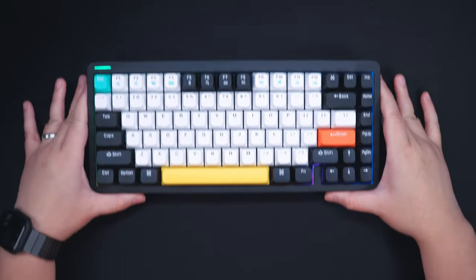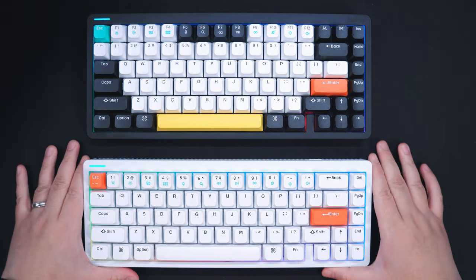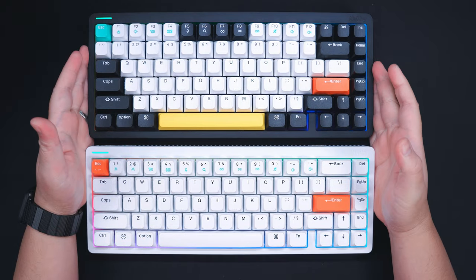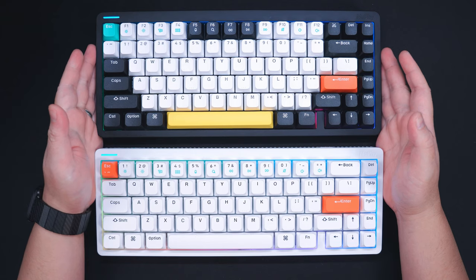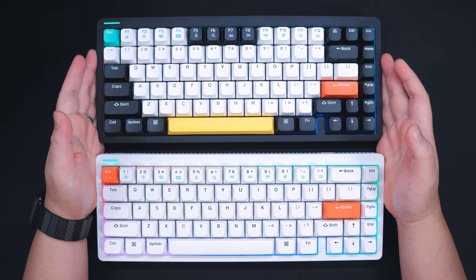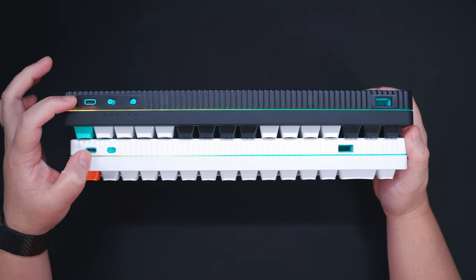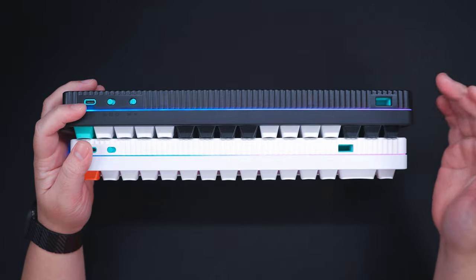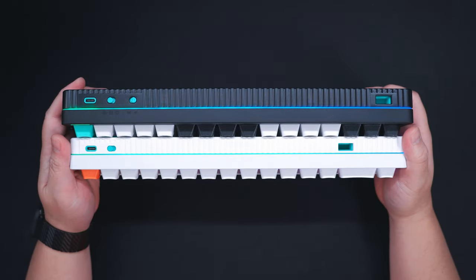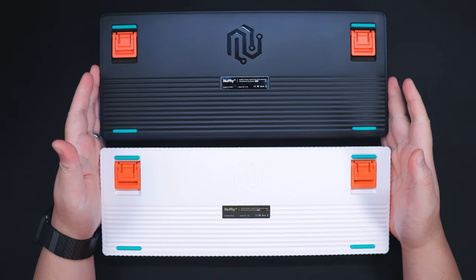Now let's take a quick look at the Halo 75 and Halo 65 side by side so that you can have a visual comparison just in case you're curious about their physical differences. As you can tell, aside from the color variant and the form factor, they look the same from the top. But flipping them on their backside, you'll see that the Halo 75 has an additional switch for the operating systems and that the cavity for the USB dongle has been moved to the corner, which I think looks nicer than the Halo 65. Other than that, the sides and bottom are pretty much identical.